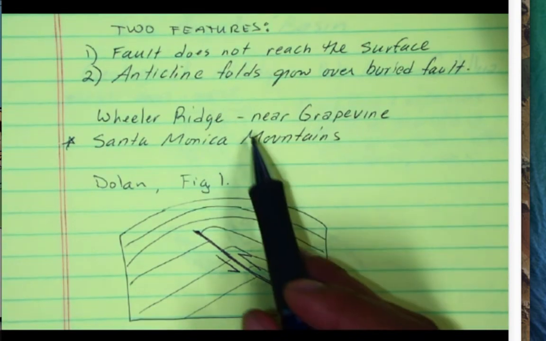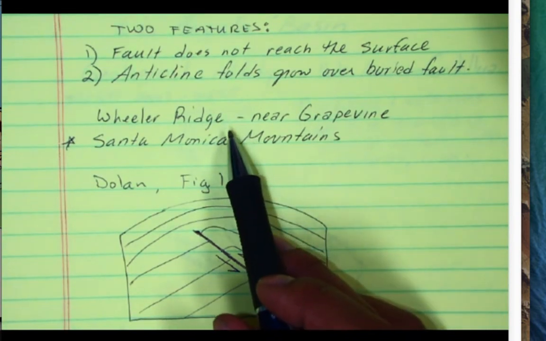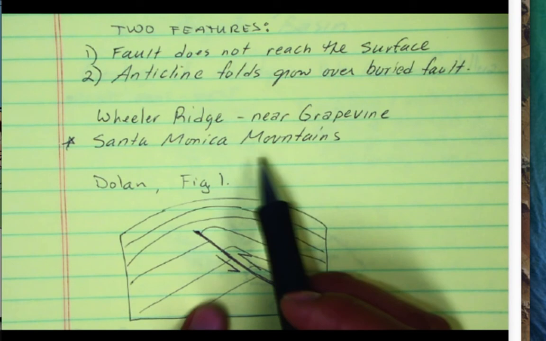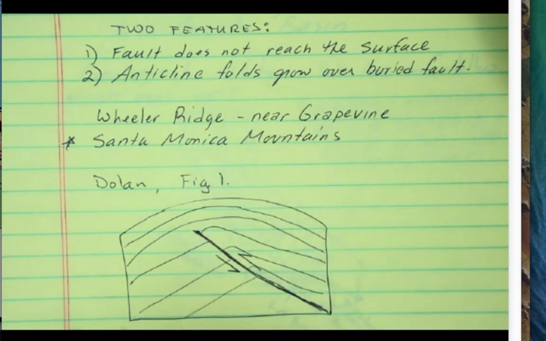And so two examples of anticlines related to this type of blind thrusting. There's one called the Wheeler Ridge. And Wheeler Ridge is right near the Grapevine. If you're going on I-5, right before you pass Bakersfield, and as you start going up into the Tejon Pass up there, there'll be a ridge to the west, and that ridge is Wheeler Ridge, and it's an anticlinal form. In fact, part of the California aqueduct system, the pumps are there. They have to pump water up over that ridge there, and then up over the Grapevine.